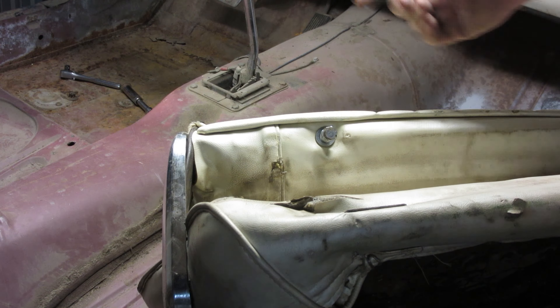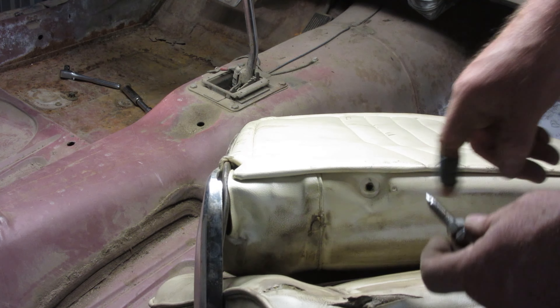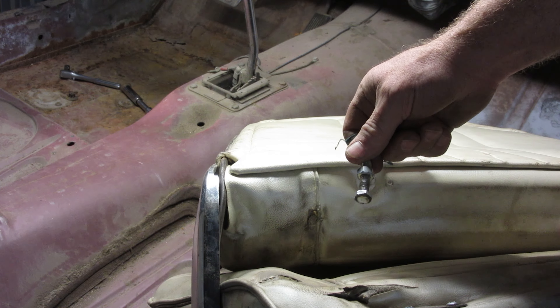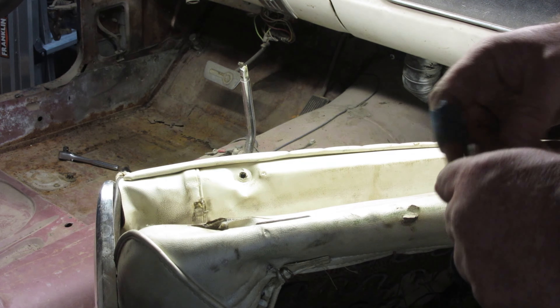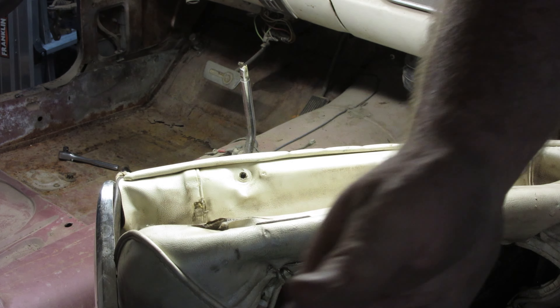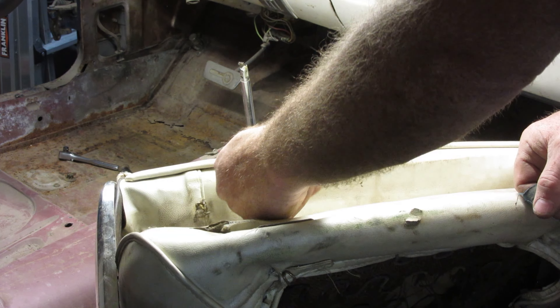It is a screw — or a bolt that's got a nut — and on the inside it's got kind of a pointy thing. I don't know why it's pointy other than to help get it in there. There's also a washer I need to get. It's just a bolt with a nut on it so that you can adjust where your seatback goes back and forth. I like it all the way back when I'm driving, so in my car I'll probably take this thing out depending on how it feels, but for now I'm just going to bottom it out as far as I can and put it back in there so I don't lose it.